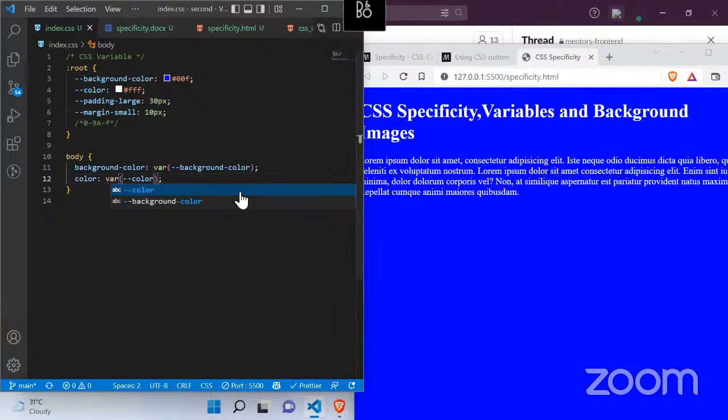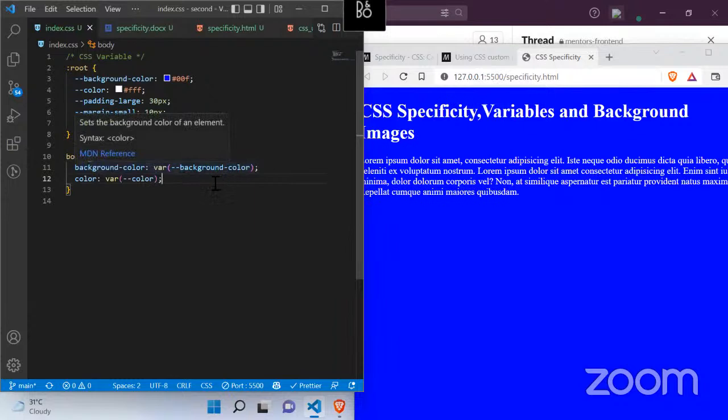This is a better way, because if you are writing a large project, you can't keep writing white. And suppose if we need to make a change, imagine I want to change this one to red. If I've written 1,000 lines of code, I don't need to go back to each and every one of them to change it.